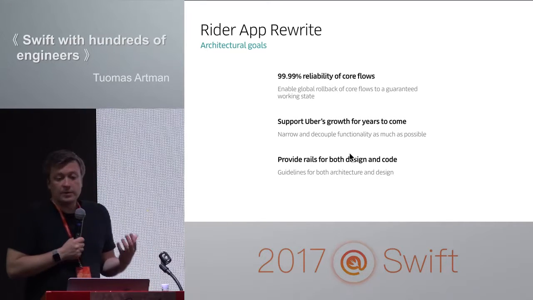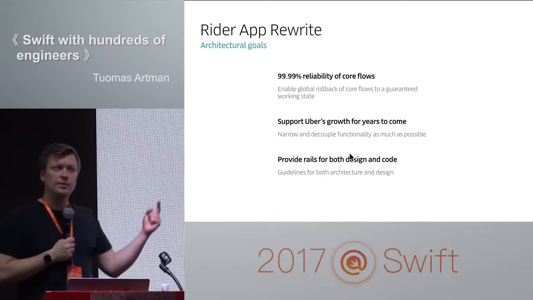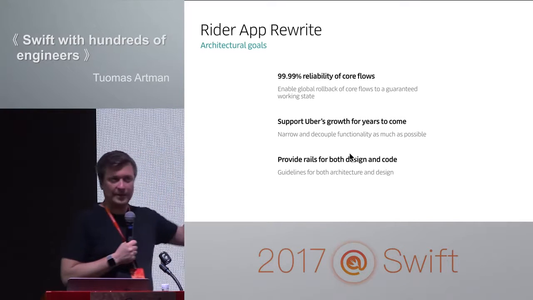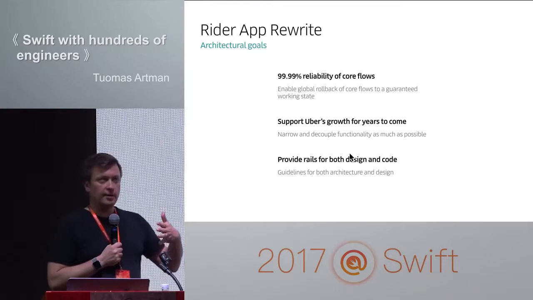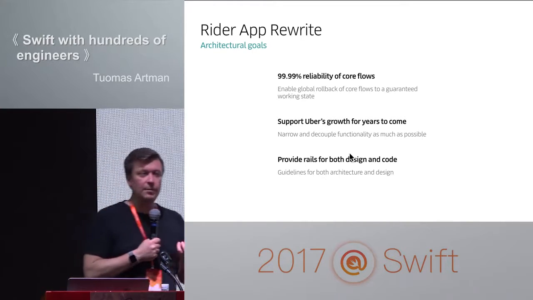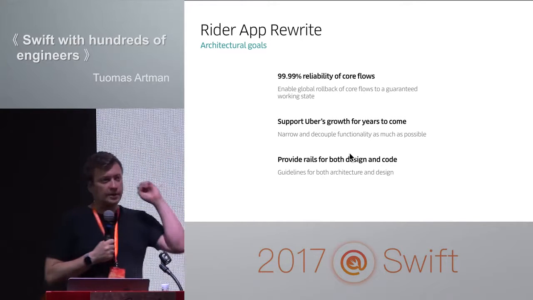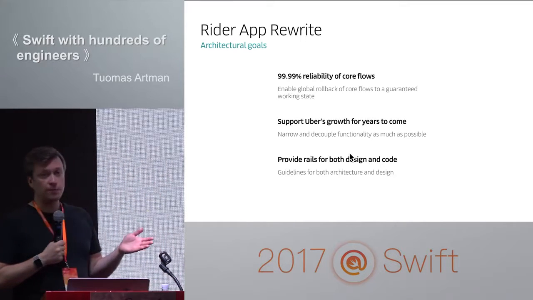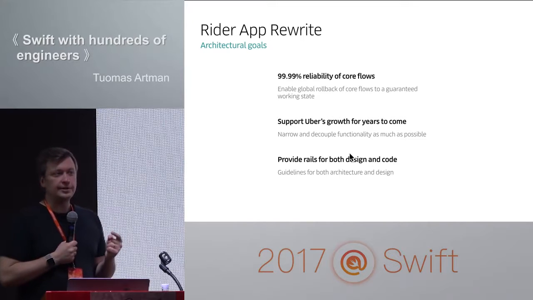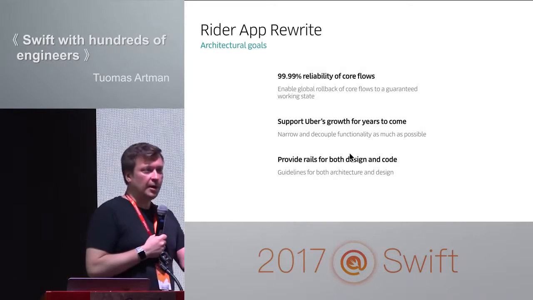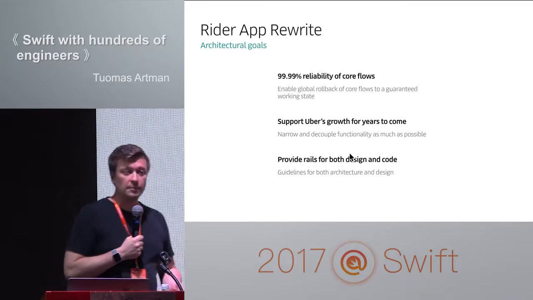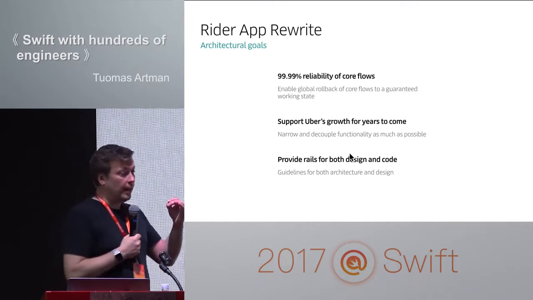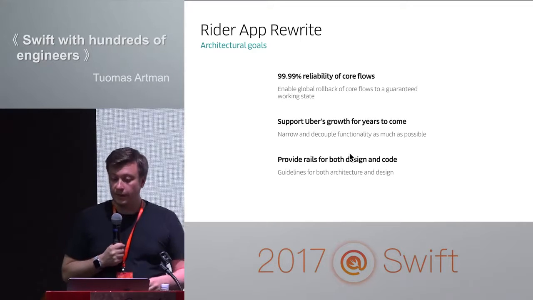The third point was we wanted to provide Rails for both design and code. As you saw in the screenshot before, if you don't have Rails for design, you get to a messy user experience. If you don't say how features are integrated into the main application in a very controlled manner, every team just goes out and does whatever they want and messes up the UX. But it is also true for code. If you don't tell your engineers how they should be implementing a feature, everybody will do whatever they want. So we wanted to come up with clear paradigms, clear ways of implementing features, and do that across code and design.